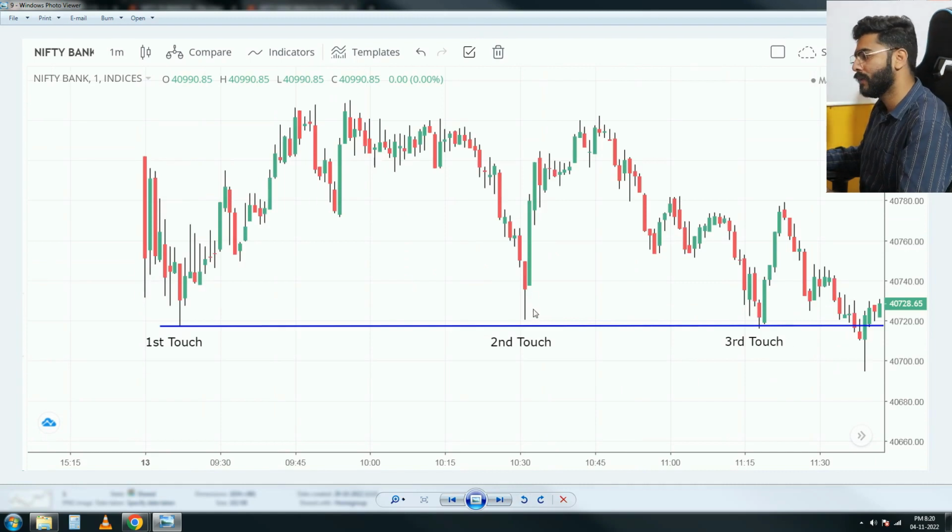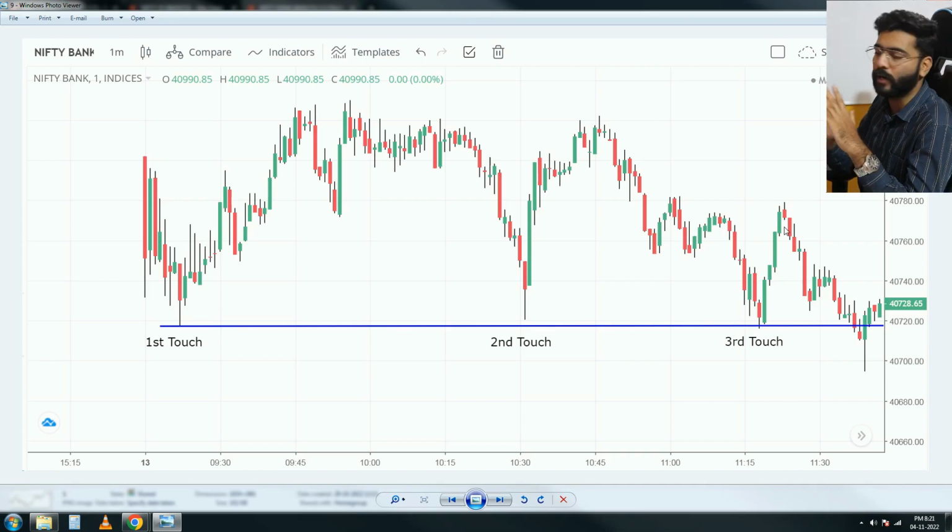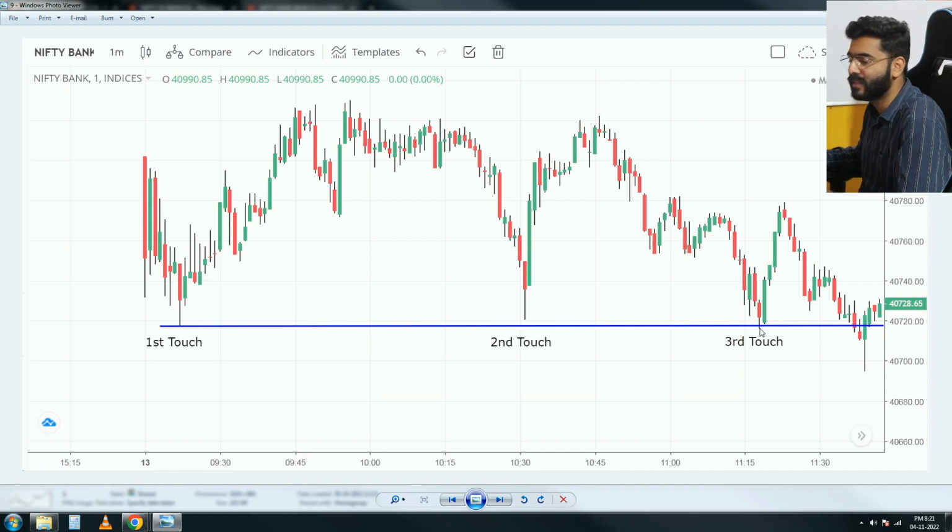Again the market comes, creates a support. This is the third touch where we're going to put the entry. Then a halt candle happens and the market goes up. If the market goes up, your entry won't be triggered, so don't worry. Or you will say the market went up, sir, we hit the stop loss. No, it's not possible, because unless the market breaks this level, we're not going to get the entry, right? So the market goes up, again it comes down, and this is the point where your entry will trigger.